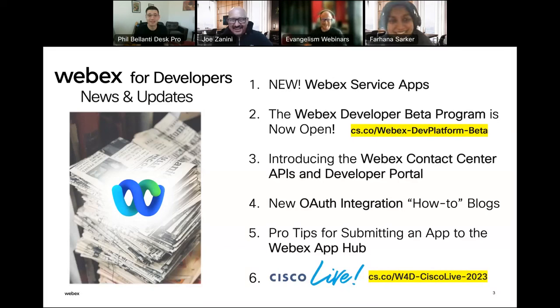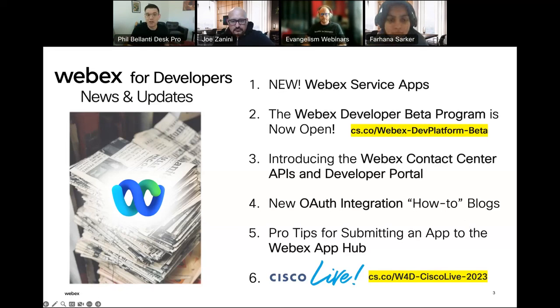Thank you very much, everyone. Okay. In other news, we have a new kind of Webex application, and this one's pretty cool. It's a whole new application type that we recently launched. It's called Webex Service Apps. What makes service apps really special is they operate independently of a specific Webex user account. So that keeps critical business apps from being disrupted by an authorized owner change. We're talking like password resets or maybe they depart the company. This makes service apps an ideal solution for organizations that rely heavily on the Webex platform for things like provisioning and user onboarding, active reporting, compliance, all those important things. So come check out the service apps guide on developer.webex.com, and that'll help you get started.